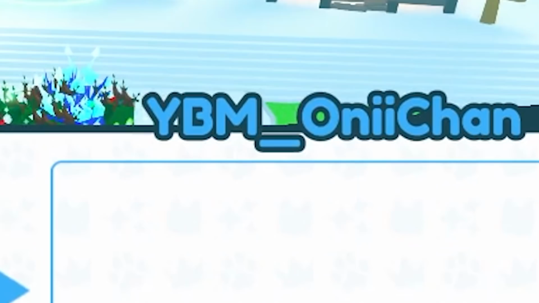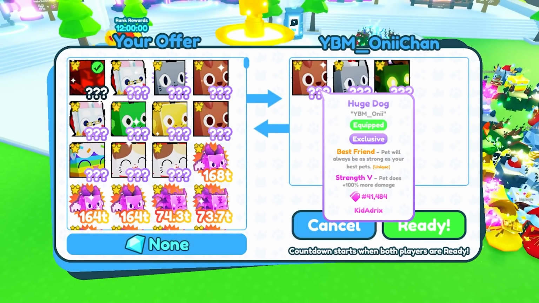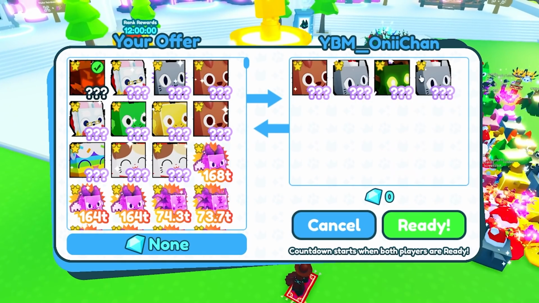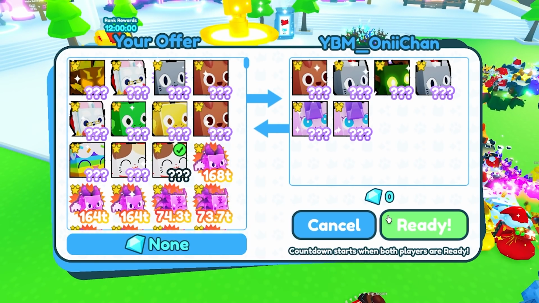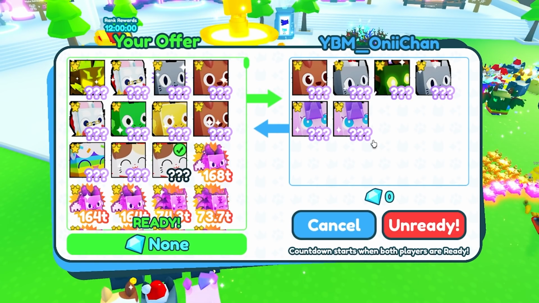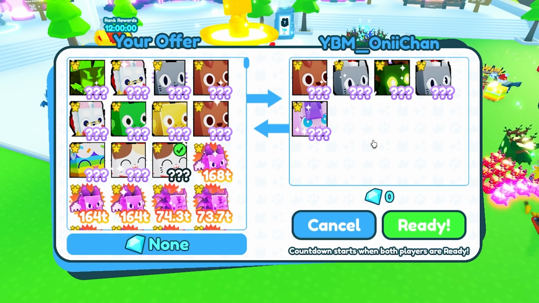Ooh. All right, let's get YBM here. Let's see this right over here. Ooh, a huge dog, a huge festive cat, and all these pets. Okay, you know what? What if I do a lucky cat? Yeah, except, ready up. I'll give you a lucky cat, bro. Lucky cat, very good pet. You know, doesn't look like you have a lucky cat. Oh, he's taking out pets.